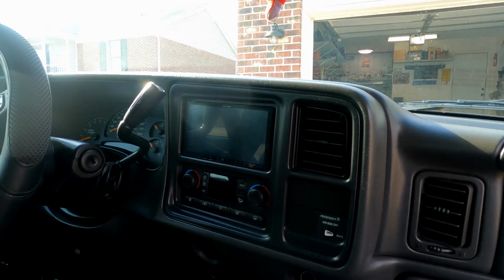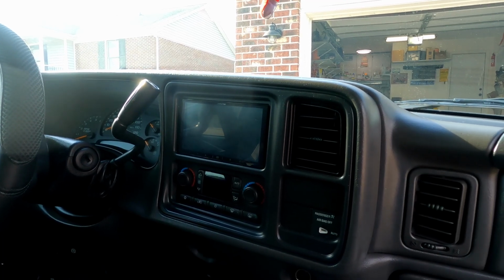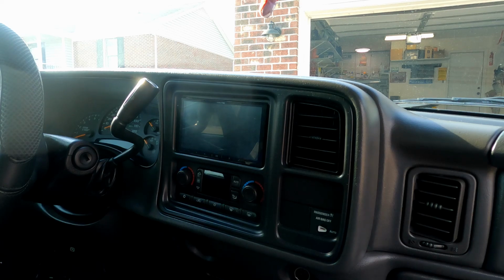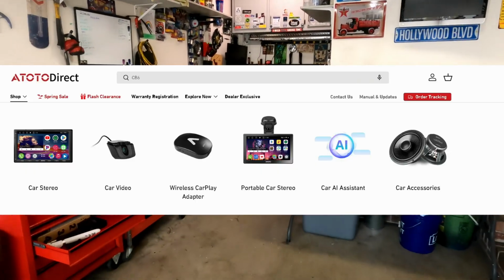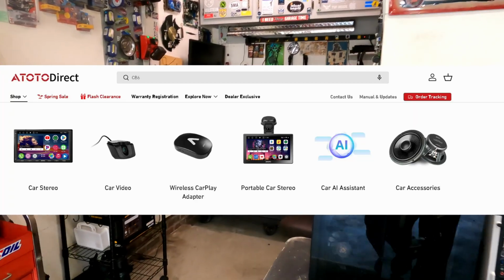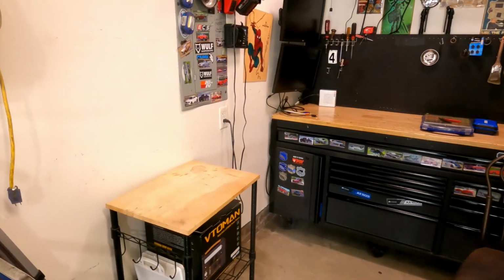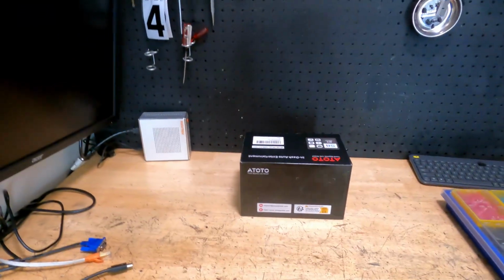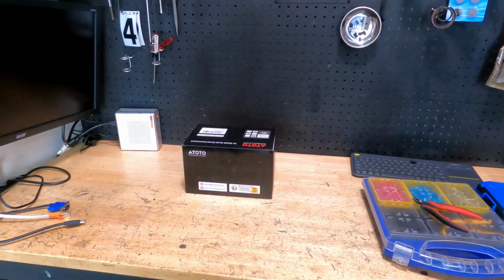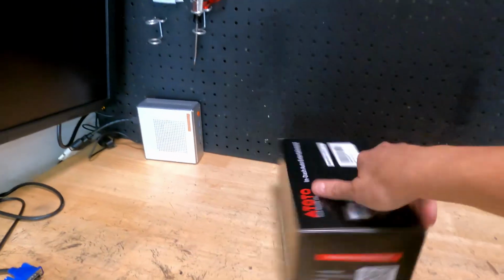So I'm curious if these radios that you see on Amazon for a couple hundred dollars that have all these features are decent. A company reached out to me, Atoto, whatever they're called. And these are the ones that you see on Amazon and eBay, like I said, for a couple hundred dollars. And they have like every bell and whistle that you would want on a radio for an affordable price. I don't want to spend $400 or $500 on another Alpine. Yes, that's been a great radio, but I'm really curious how decent these are.